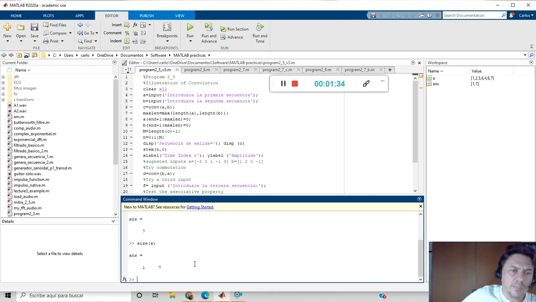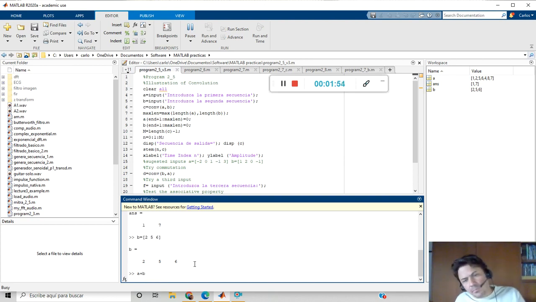Okay, so imagine that we have a second vector called B, but it is a different dimension. As you probably know, you can't sum two vectors of different dimension. For example, if I wanted to do A plus B, the program would tell me that the matrix dimensions must agree.